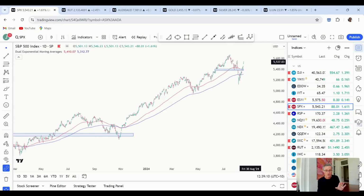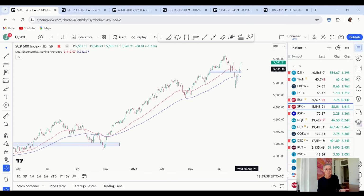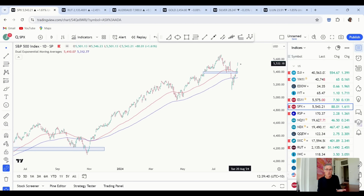For me, it's a case of using those wide trailing stops to stay in positions, to try to see off pullbacks. I also trimmed my exposure a little bit into this rebound. With the benefit of hindsight, maybe I could have held on to a few stocks that I closed out. But of course, that's hindsight. We have to manage our risk in real time, not looking backwards. And I still think some modest de-risking was, and probably still is, appropriate, given the potential for more consolidation to play out. So look, let's call that a wrap for this week.